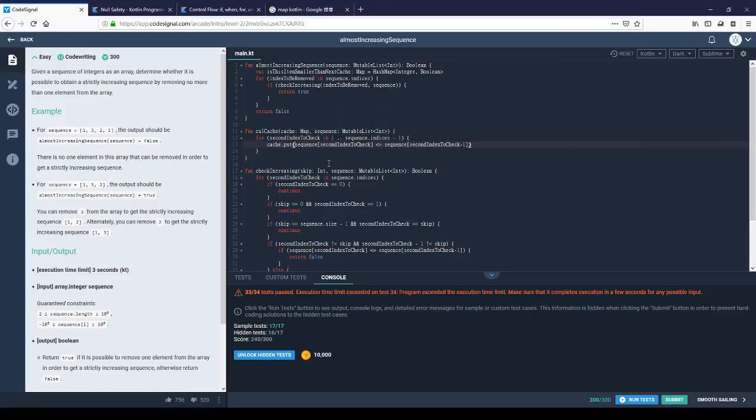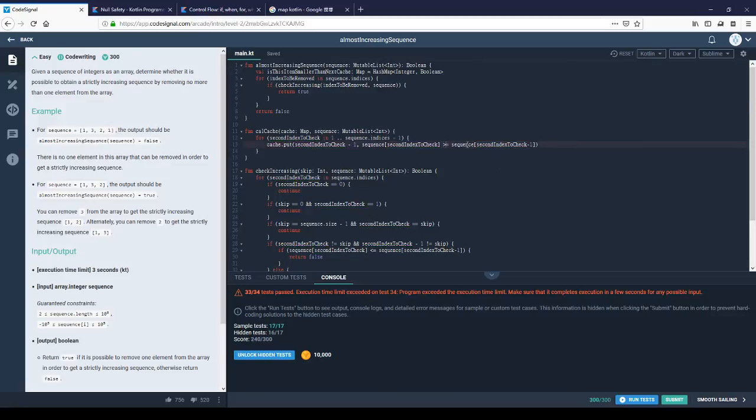So this is the first item, we're going to put the first index into the map as the key, and the value is going to be whether the next one is larger than this one, if this one is strictly smaller.